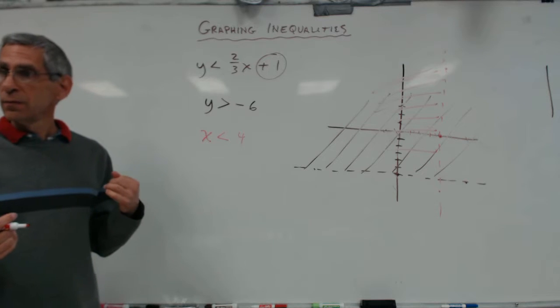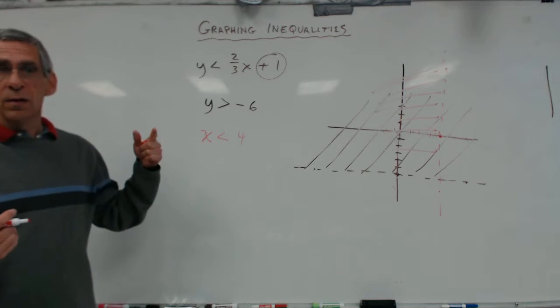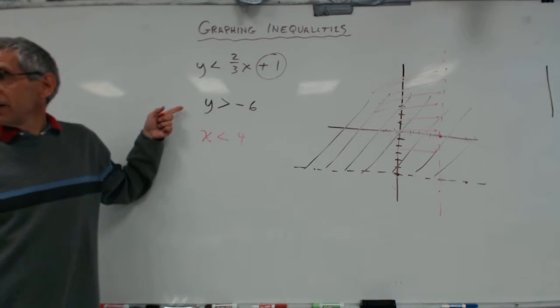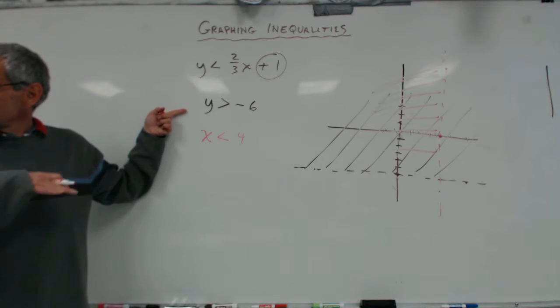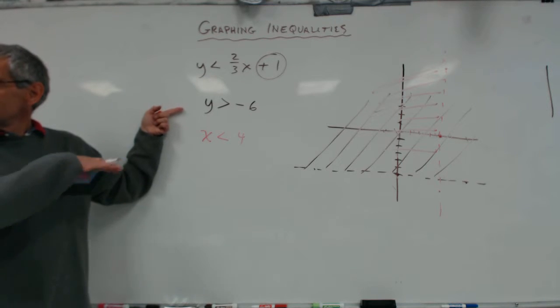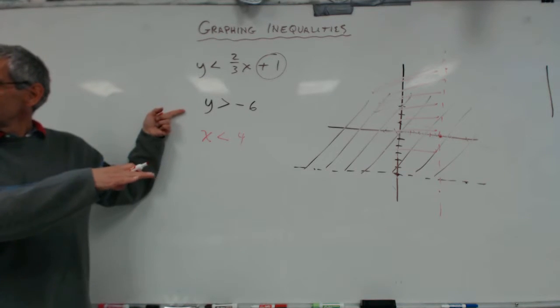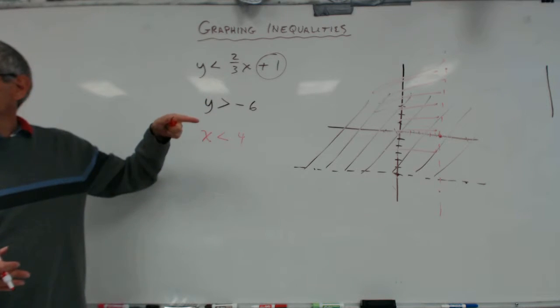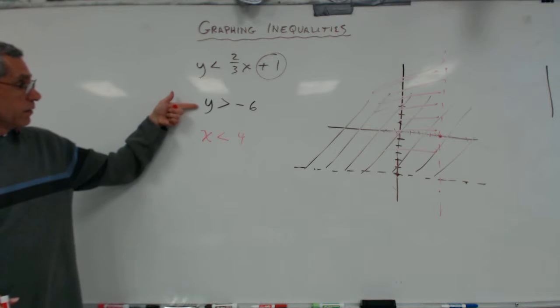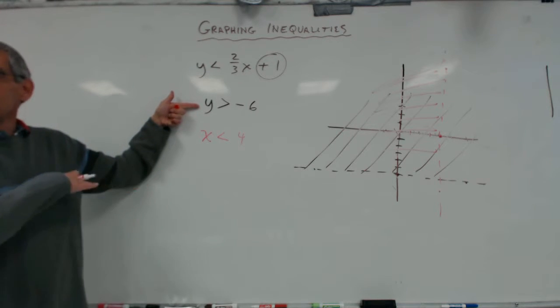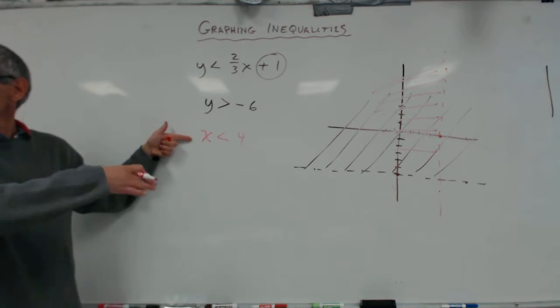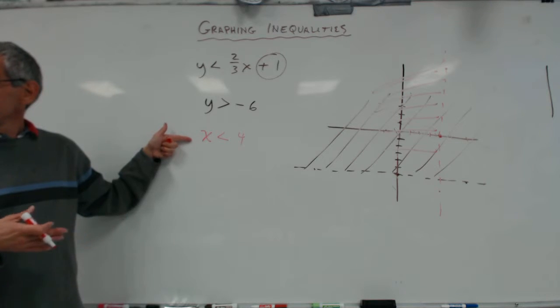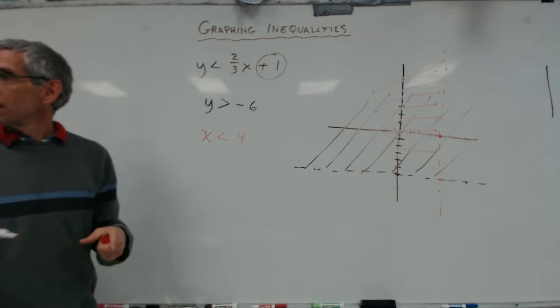Is it always going to be y? If it doesn't have any x's, it's always going to be a horizontal line. If it's this y, it's going to be a horizontal line, which is weird, because you think of the y line as vertical, because the y-axis is. But in this case, the y line will always be horizontal. The x line will always be vertical. Okay? Is that clear?